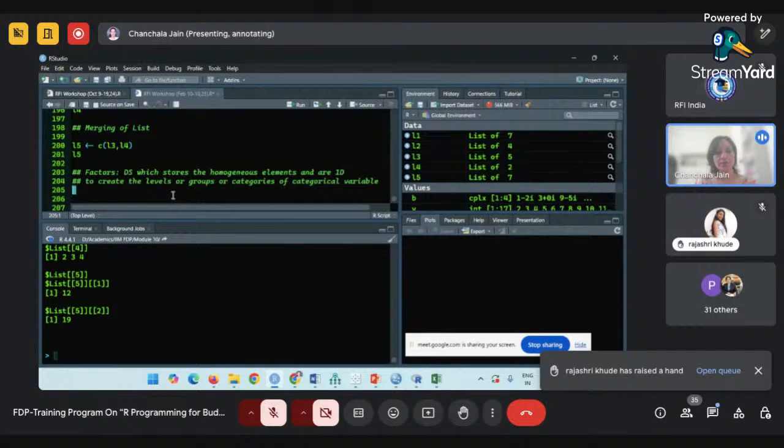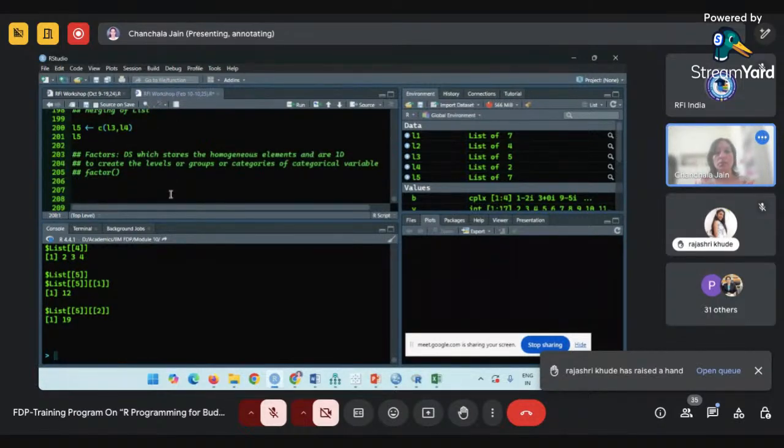For creating a factor, we need to use the function named factor. This function we are using to create a factor. As I have written, a categorical variable means a character vector, right? So suppose I am creating a character vector named gender. I have given the name gender to my object. Using the c function, I am storing certain values here.